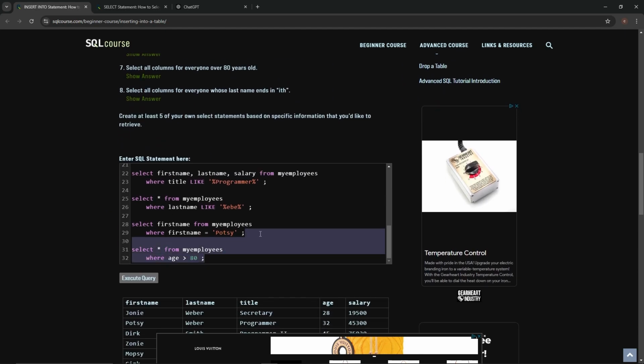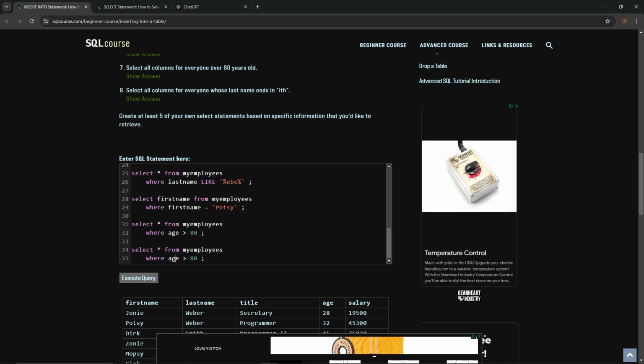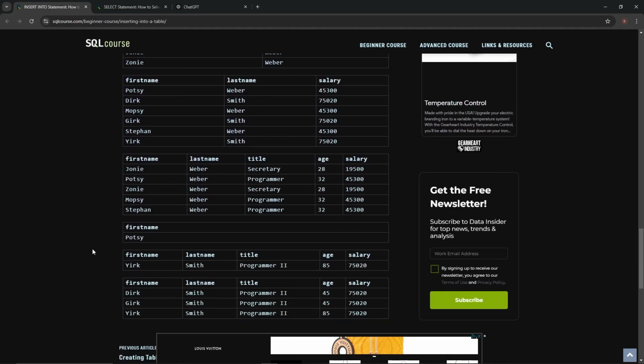So all columns for everyone whose last name like, can we do it lowercase? Like, whoops. And let's do ends with, oh no, just the first one. If, like that. Let's execute the query, see if it worked. It did. Dirk, Gurk, and Yerk.